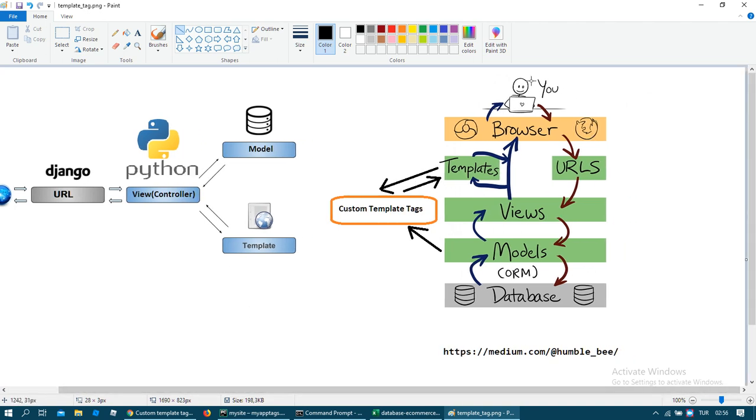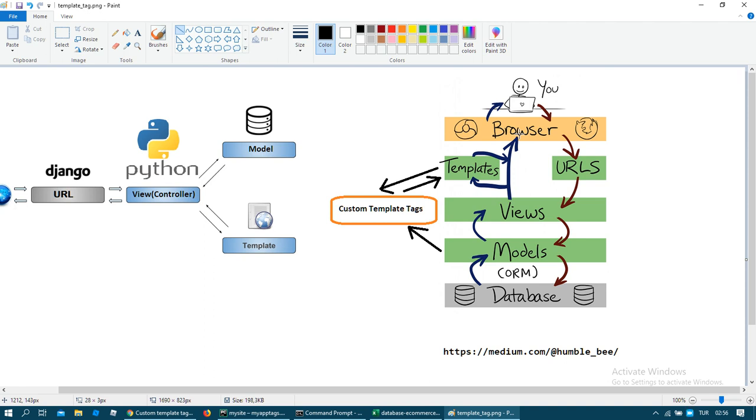But in Django it's a different presentation about Django. This is the client and user, and also the browser. First we have a connection to URLs, then views. From views, if we need, we connect to models from the database, and we get some information from the database and show it to templates and the browser.